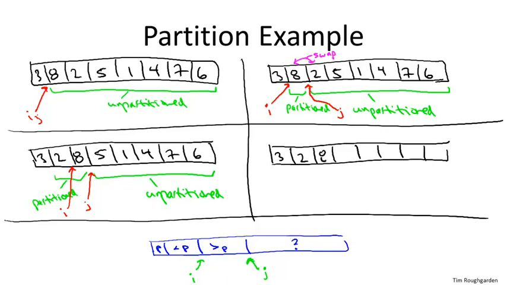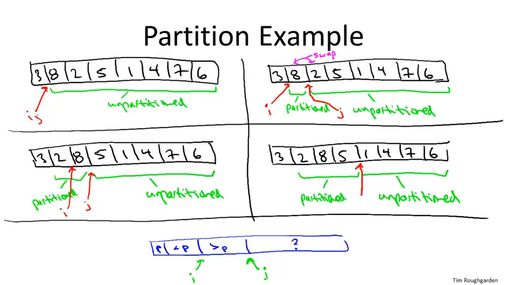So we've advanced j, we've done one more iteration, so now the stuff that we haven't seen yet is only the last 4 elements. So who knows what's up with the stuff we haven't seen yet. But if you look at the stuff we have seen, the 2, the 8, and the 5, this is in fact partitioned. All the numbers that are bigger than 3 come after all the numbers smaller than 3. So j, the boundary between what we've seen and what we haven't, is between the 5 and the 1. And i, the boundary between the stuff less than the pivot and bigger than the pivot, is between the 2 and the 8, just like it was before. Adding a 5 to the end didn't change anything.